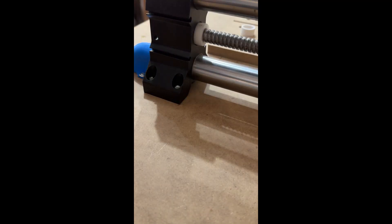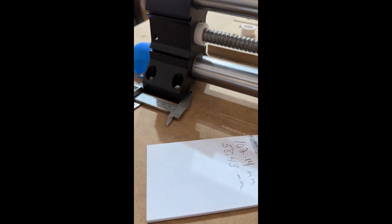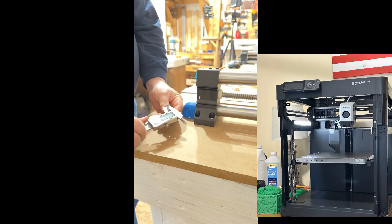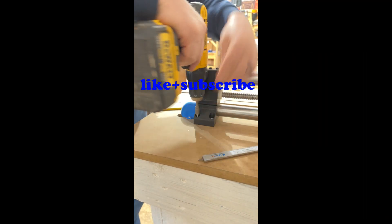I love that Onefinity machine but it's too close for comfort. We're going to do something about it — we're going to raise it up, just a quarter of an inch. It's going up in the air, and we're going to use the Bambu Labs printer to create some plastic spacers that won't swell or move.